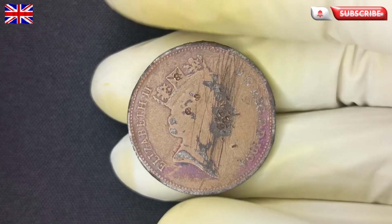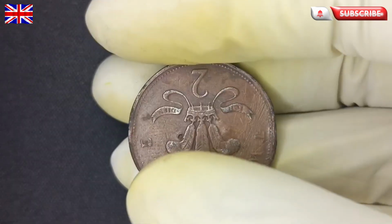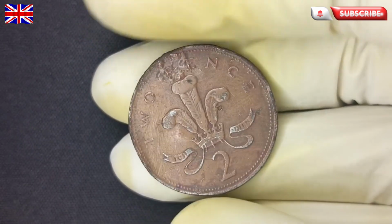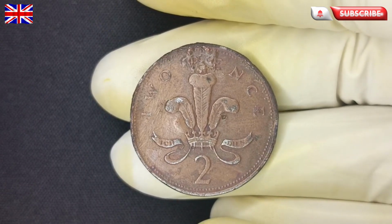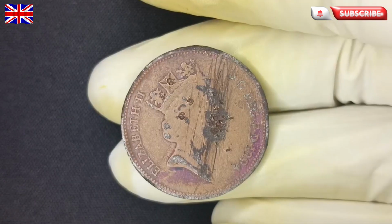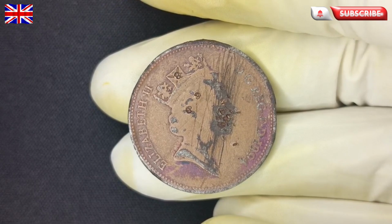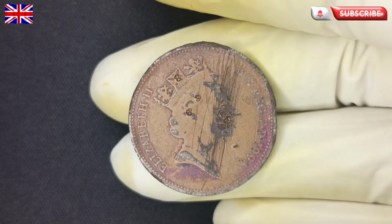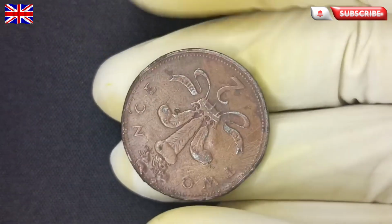A microscopic batch of these coins bore subtle errors or had been part of an exceptionally low mintage test run. Some experts believe these rare coins were struck using experimental dyes or slightly different compositions, resulting in a finish and tone that, under the right light, reveal their uniqueness. In some versions of the 1994 2 pence, the text alignment is slightly off-center. Others show a different hue, an odd reddish gleam or a darker tone, suggesting that the metal blend used was not standard. A few specimens even exhibit what collectors call a ghosting effect, where faint outlines appear around the Queen's portrait due to dye fatigue or improper striking pressure.